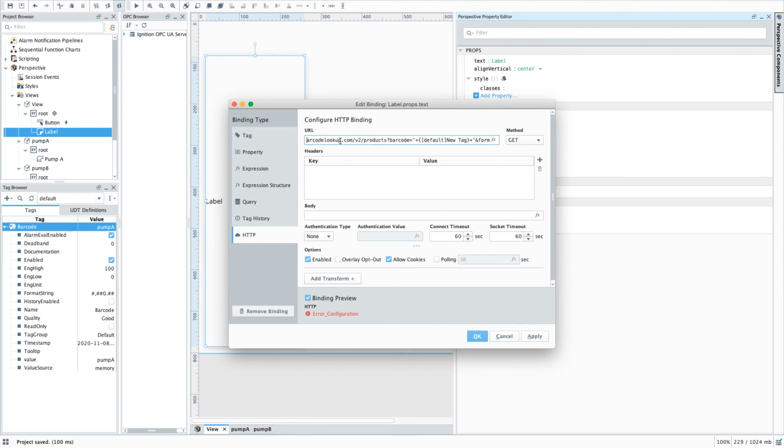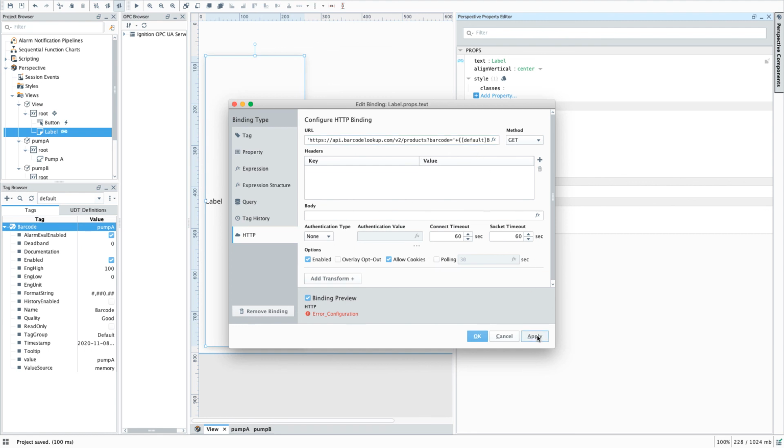It's an API to go and look up barcodes for me, and all I have to do is tell it which tag I need to look at for what the barcode has been scanned. So I'm going to change new tag here to barcode. And this will now literally go and scan my barcode here. And that's all that I have to do to get this going.